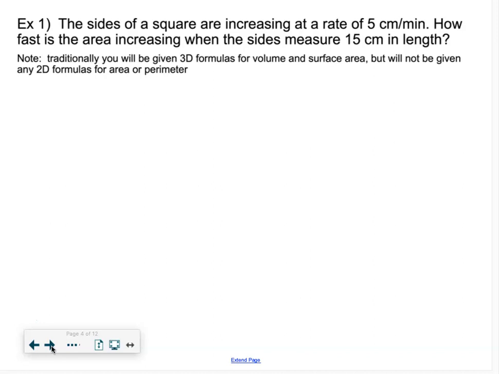So I'm going to draw a square. You don't have to draw a square. No one will grade your square. It's just for you. They didn't give us any variables, so you can pick any variable you want to represent the side of the square. What letter would you like to assign to the side of the square?